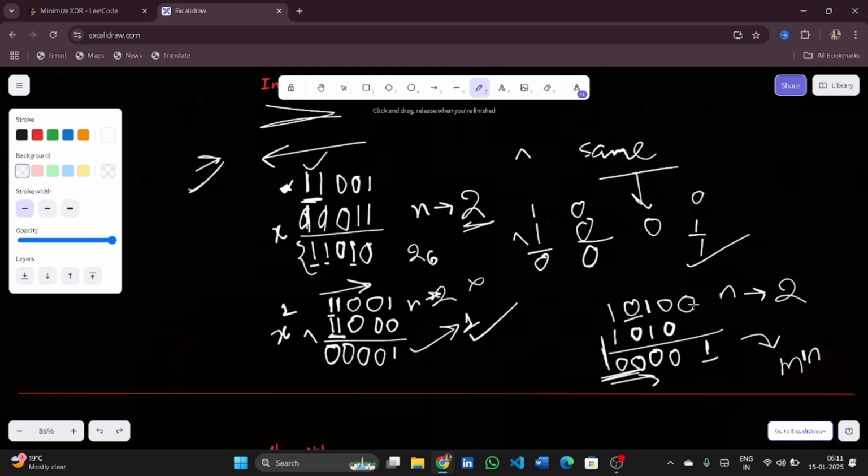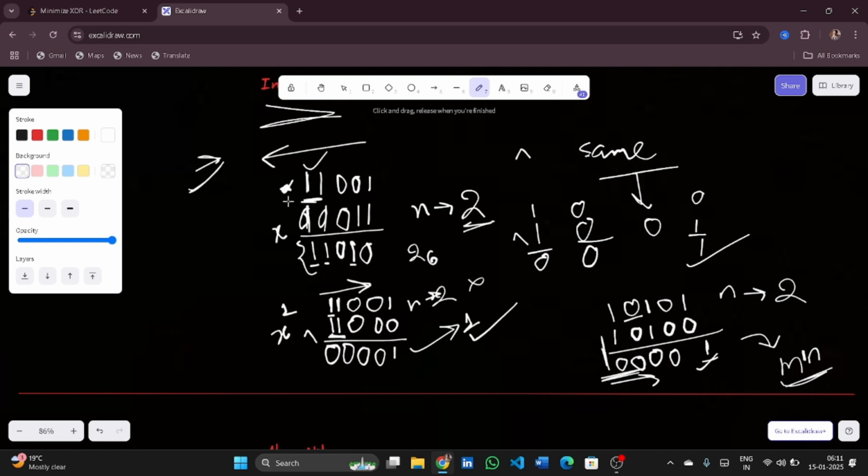So what if this is something like 1? Then if it is a 1, I have to place 0, and I will get 1, which is minimum. So that's it.